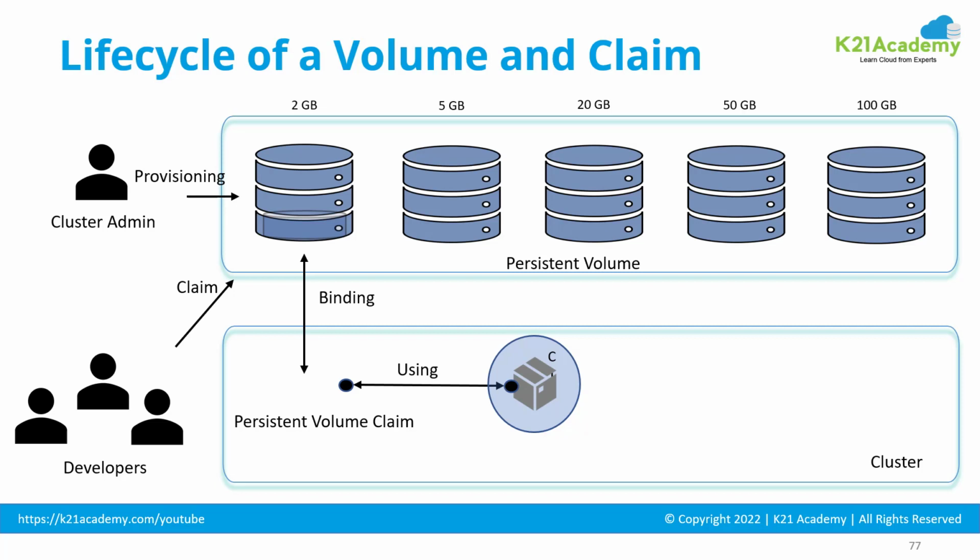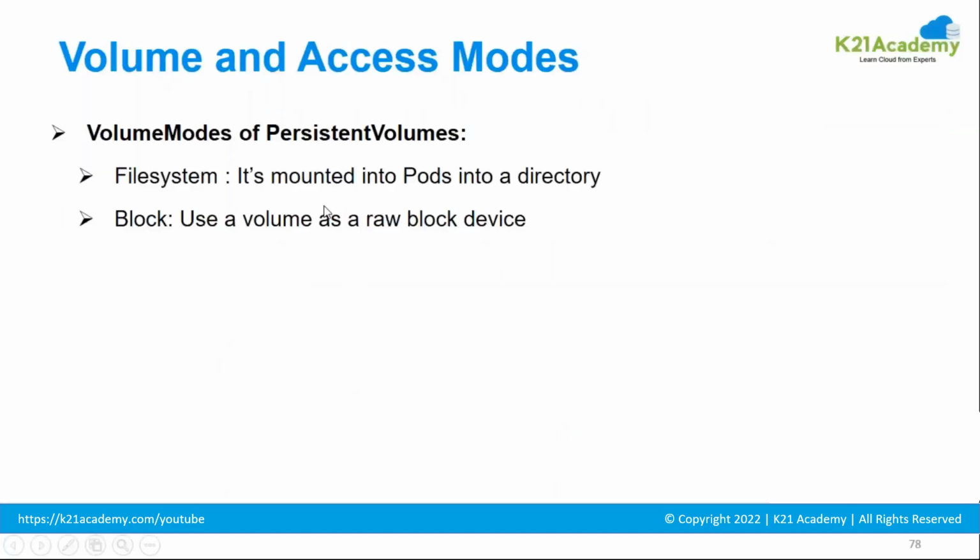The way we reference it is by the developers who write the pod. The provisioning of volumes is done by your cluster administrator. The claims are created by whom? Your developers, right? A developer will say, hey, I need access to a volume which has maybe 10 GB and read-write access mode. Once that claim and a volume match, they are bound to each other, and then that claim can be referenced inside your pod. Inside the pod, we use the persistent volume claim to reference that particular volume and persist our data. We're going to see how it works.